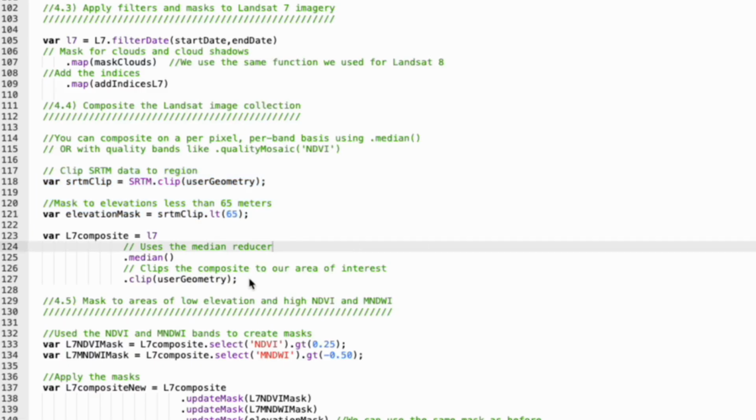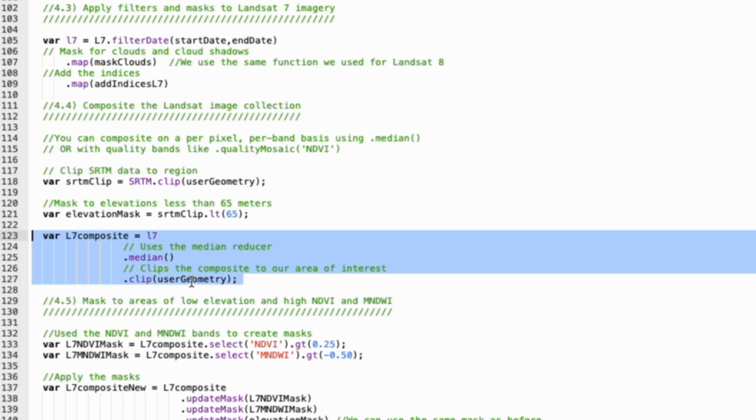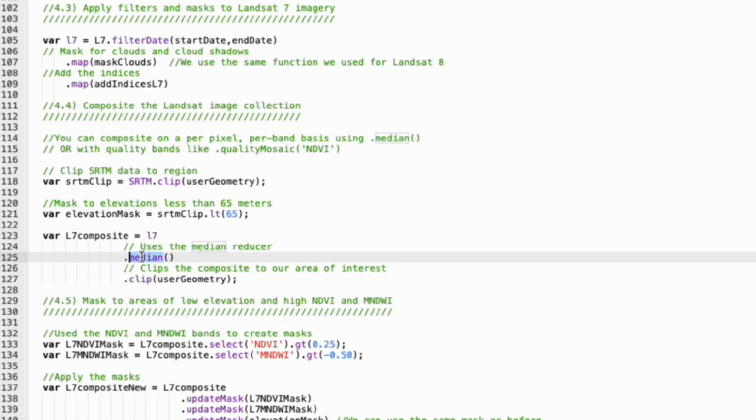And then this composite basically takes the clip of our bounding box where we do with our polygon, and it uses what's called a median reducer. So it gets the median value for a pixel across that time period. Right, so we've got images over an entire year, and we're trying to get one piece of data, so it does this calculation to get the median value.